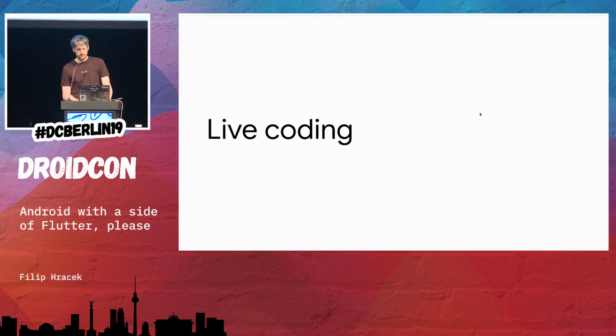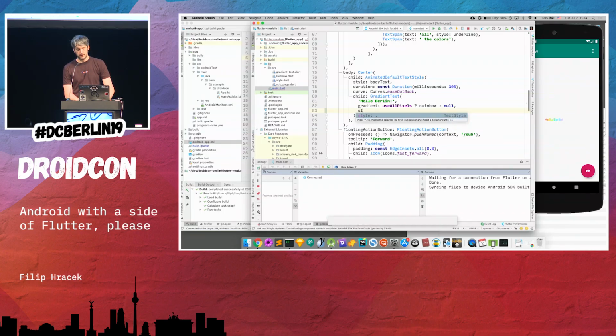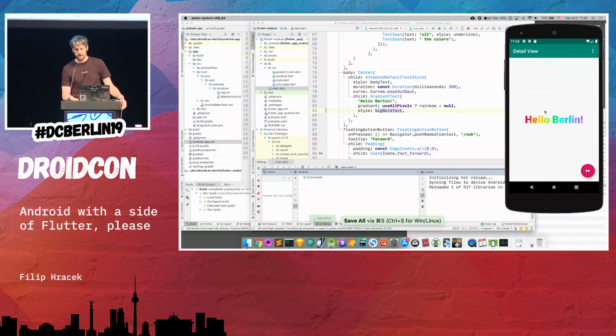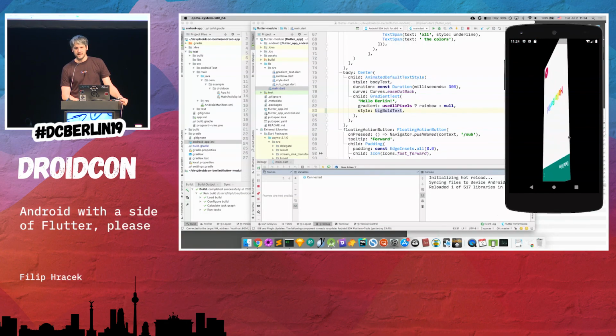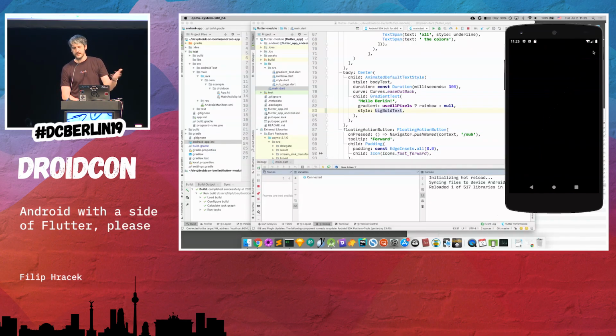So that you see it better, we can make this style big, right? So you see that it's actually a rainbow. And the other thing that I did, because this is a Flutter view, is this, right? Because again, you're using the whole screen. It's all just pixels that you can do.